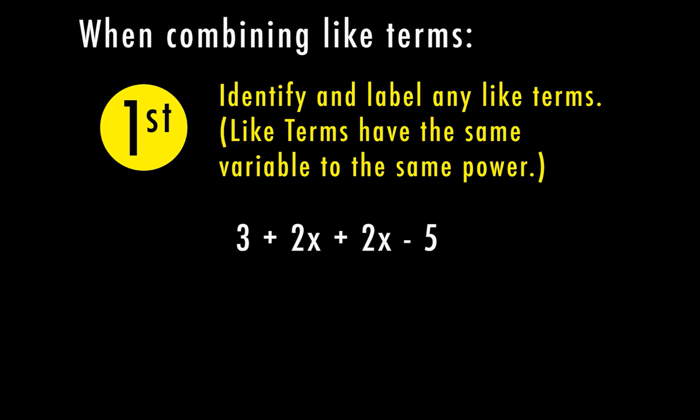Here I know that I have a like term in my numbers. My first number is 3, and the other number in my problem is negative 5. It's important that you know a term is going to be a number, or it could be a coefficient and a variable, and they're always going to be separated by positives and negatives, or pluses and minuses. So in this case, 3 and negative 5 are my first two that are like terms. I can't combine the x with the 3 because the 3 doesn't have an x — they're not the same, so we can't combine those.